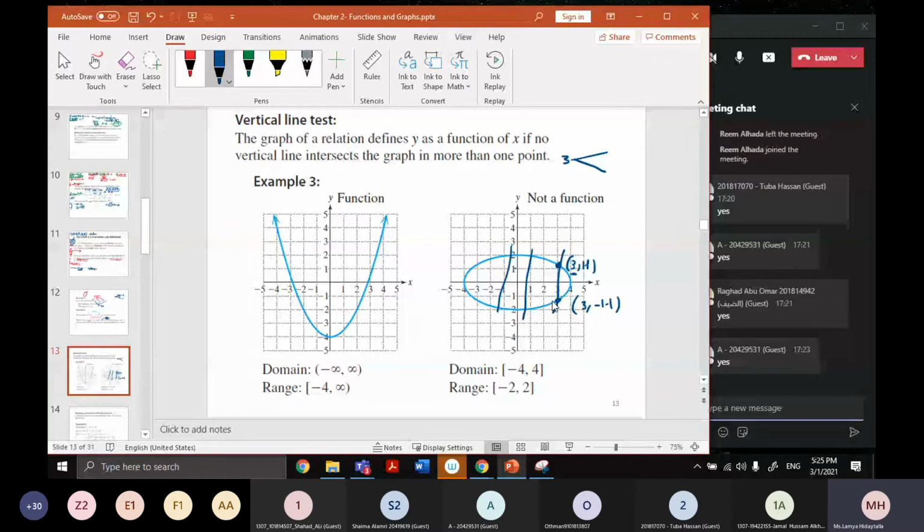يبقى vertical line test, just what do? You pass your line through your graph. The vertical line, ما أي line. Vertical line like this. If it meets your graph in more than 1 point, it is not a function. So it's clear this one is not a function. Here, what if I draw a line like that? Everywhere it will meet my graph in 1 point. It is a function. This is a function while this one is not a function. Clear?